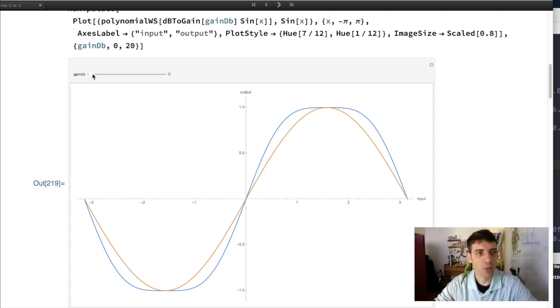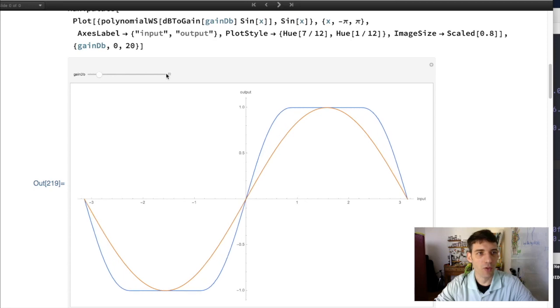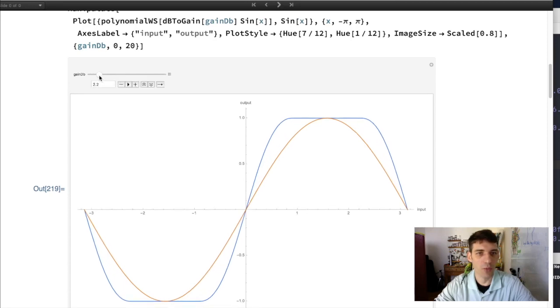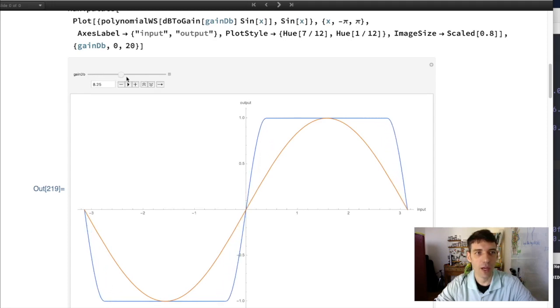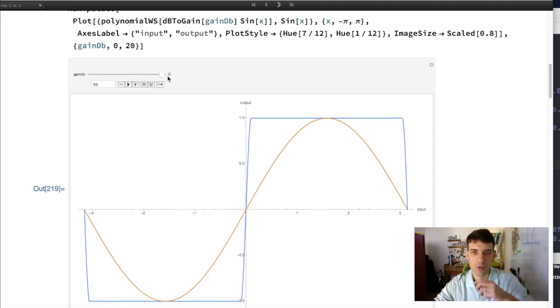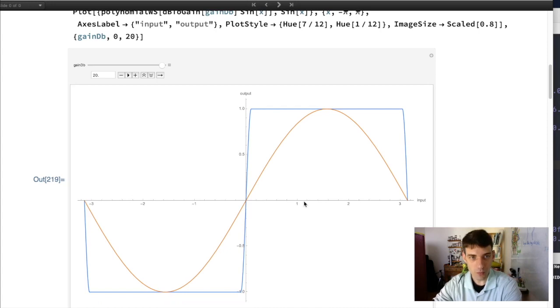And let's look at what happens as we push the gain up. So I'll open this so you can see the value in decibels. Here I'm at 2.2 decibels gain boost. I'm at 3, 4, 5, 10, 13, and here's 20 decibels of gain boost. So you can see with 20 decibels of gain boost, we've almost got a square wave from this polynomial clipping function. And so this would have a very high gain sound if you were using this as a distortion function in an amplifier simulation or an overdrive pedal simulation.